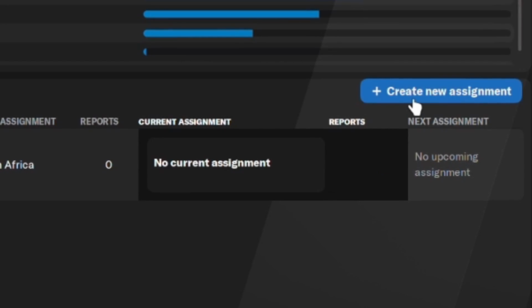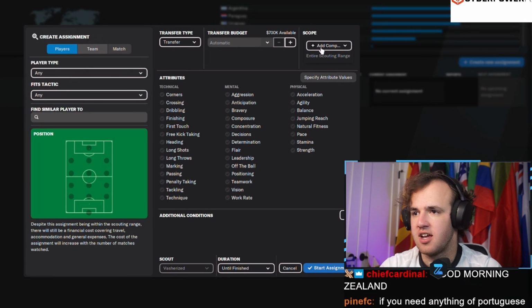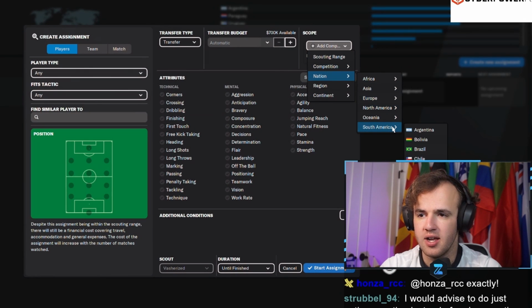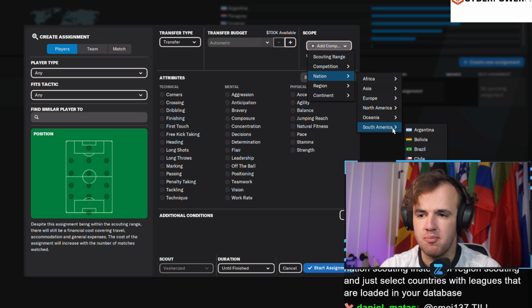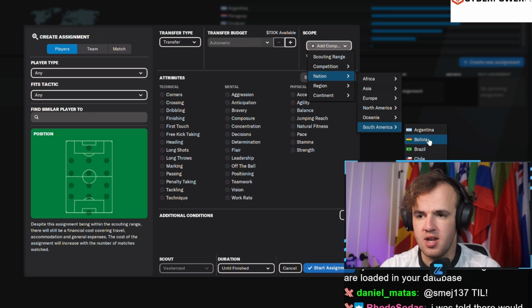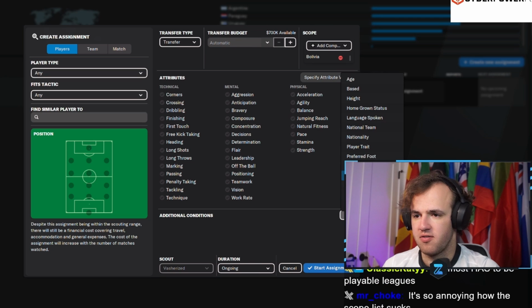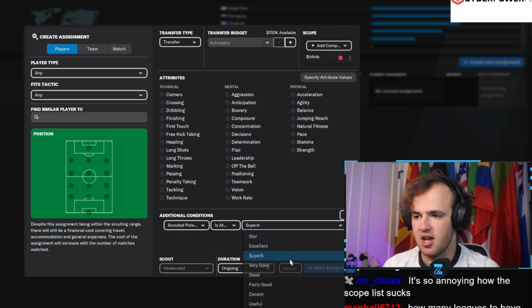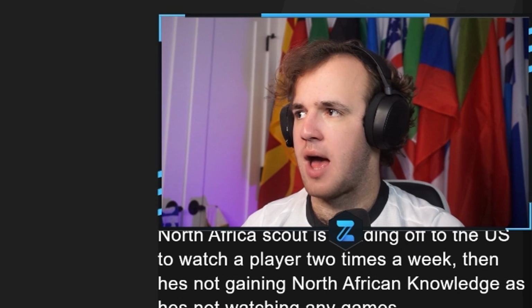We're going to take him off that. No more West Africa for you. We're going to do South America nation scouting, and we're going to start with Uruguay. South America, Uruguay. We're going to add Uruguay. We're going to add Paraguay, and we are going to add Bolivia. So we are going to nitpick the 3 kind of hidden people there, looking for scouted potential ability of superb and an age maxed at 23. That's your new job, Vasherize.